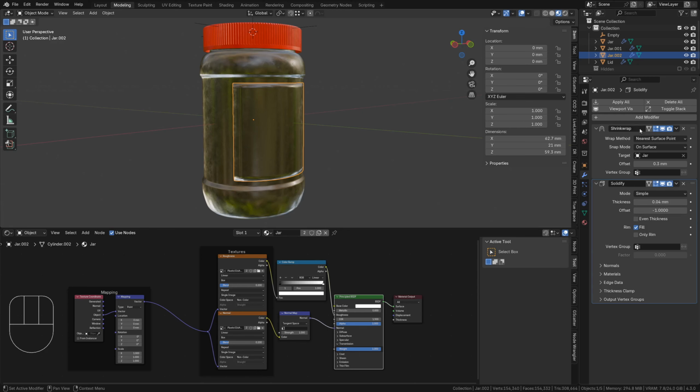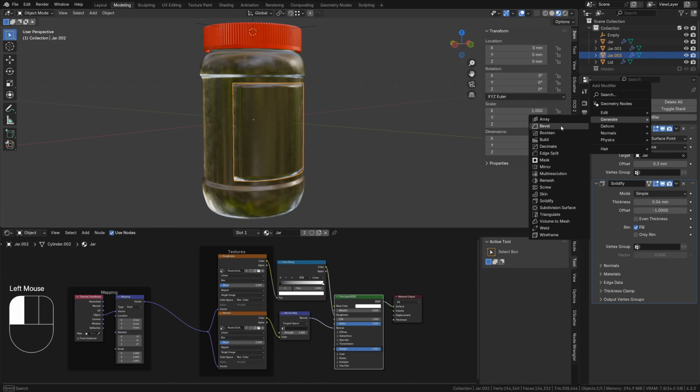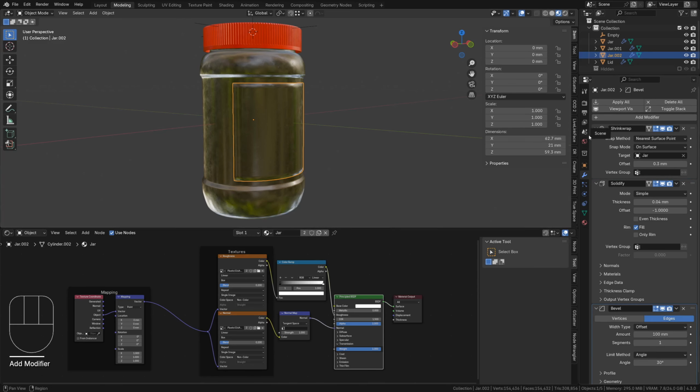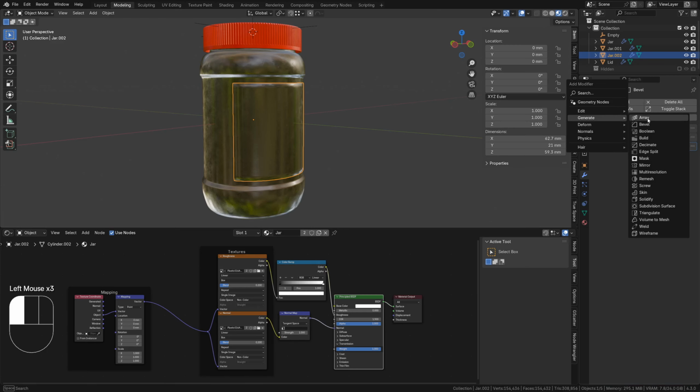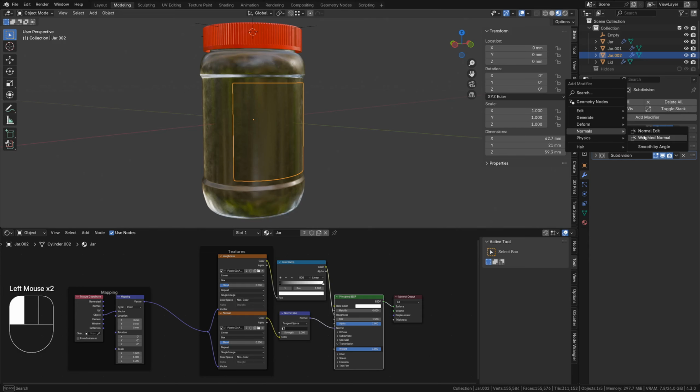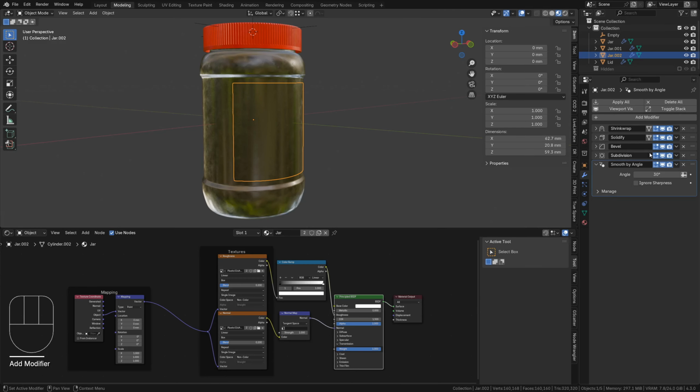We will add a subdivision surface modifier to this, but we need to bevel the edges first so it does not round everything out. So add a bevel modifier with default settings except the bevel amount. That needs to be very small. 0.001 should be good. Now we can add our subdiv. Last but not least, add a smooth by angle modifier. This is really only needed if you find that portions of the label have dark areas in the surface shading.